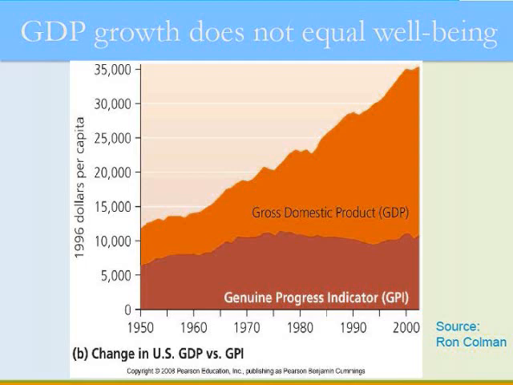But you would catch everything that's, again, the jobs and activities created to clean up, for example, right? So a natural disaster is good in a way. So GDP is simply measuring market activity. It doesn't go into the negative sides and the losses, environmental or social. The genuine progress indicator is devised to actually include all the negative externalities, right?